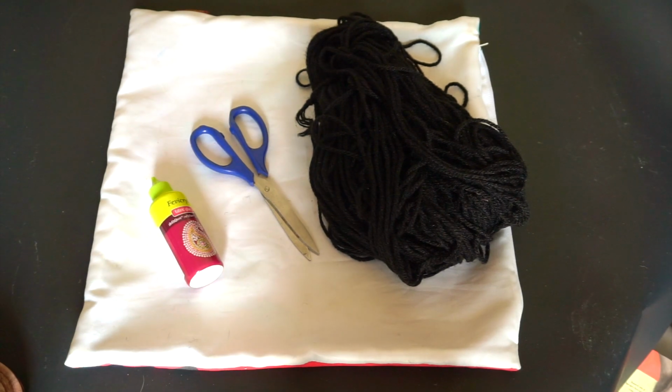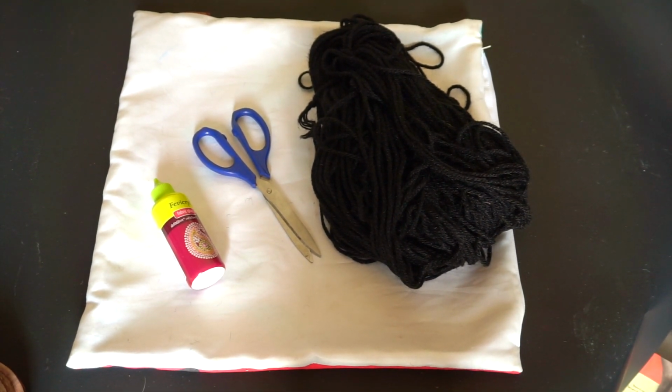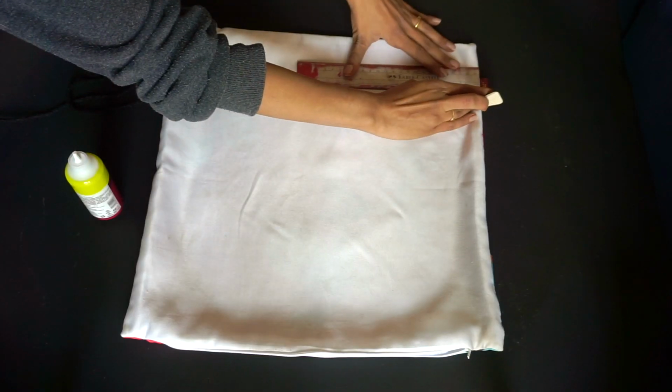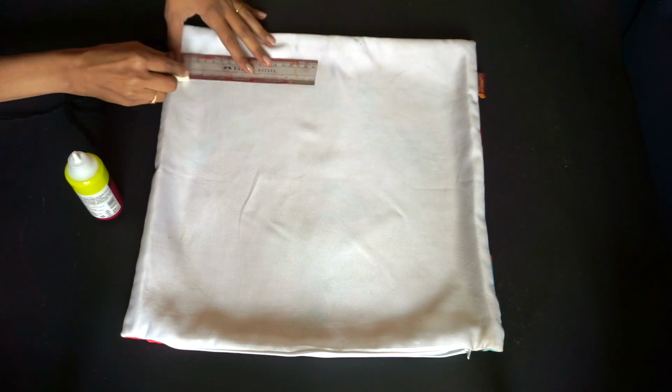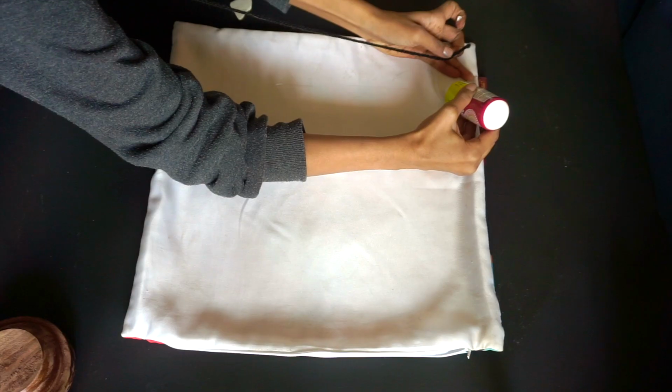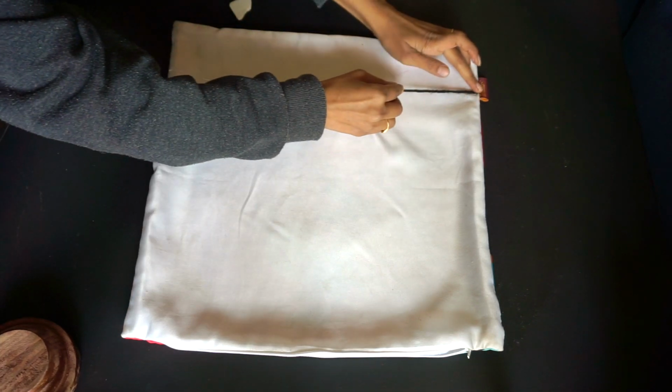First pillow, all we are going to need is a pillow cover, a ball of thick yarn, fabric glue and scissors. I have taken a chalk and created a line on the pillow cover with the help of a ruler. Now putting some glue on the line I created and then gluing the yarn on the top.